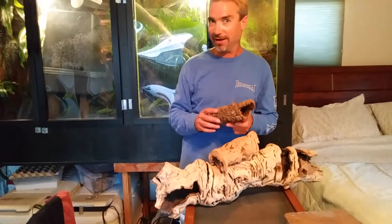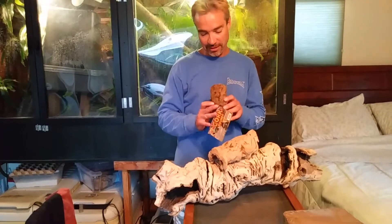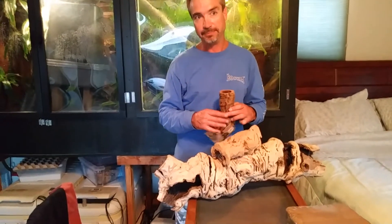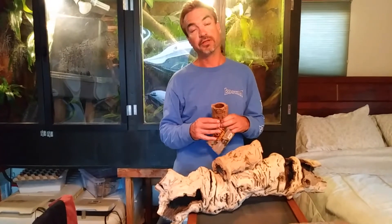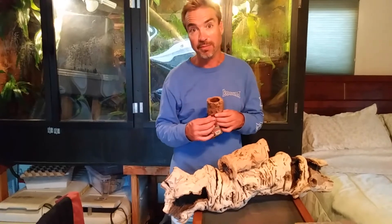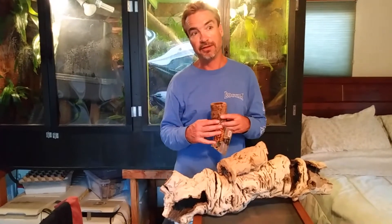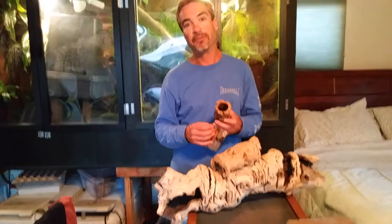She's got toilet paper rolls in there right now. That's all — sorry, nothing too exciting this time. But not a bad show; much better than the last one we went to. Good variety of animals, some nice vendors. I may have found a line on a female false water cobra from a guy from Arizona. I'll be looking into that tomorrow and shoot him a follow-up email.